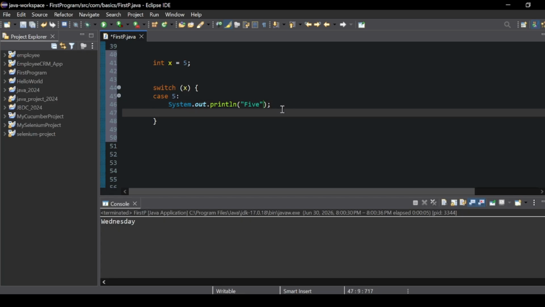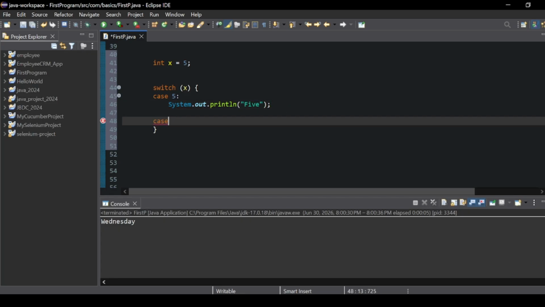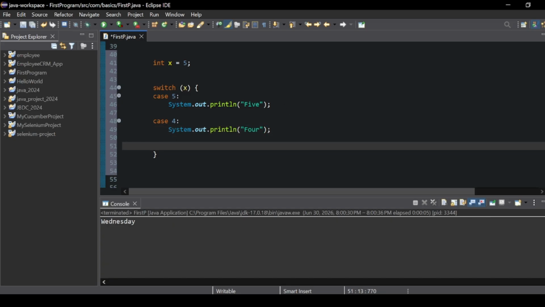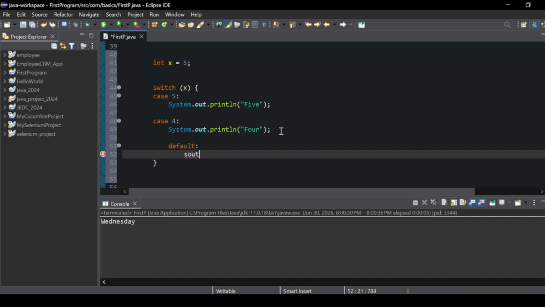For the case 4, I want the program to print that this number is 4. And for the default part, I want it to print default. And done.